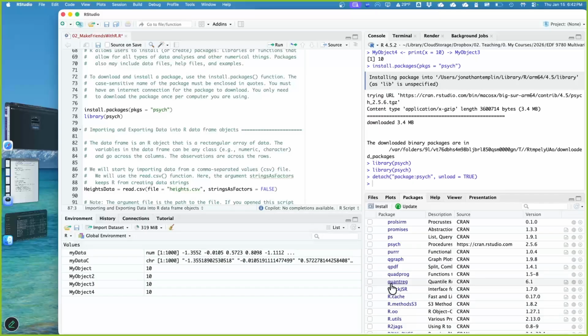Now, the installed packages are somewhere on your machine. If you get into an RStudio server or you're using a high-performance computing system, that's always a weird catch, because on your local machine, you have permission pretty much to write almost everywhere. Of course, if you're using a work machine, they may lock down certain directories. But on the high-performance computer, it's worse. So if you start to use R in an HPC environment, let me know. I can help you figure out how to set the package location right.